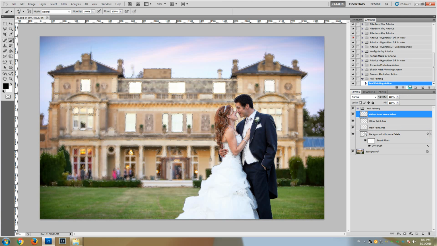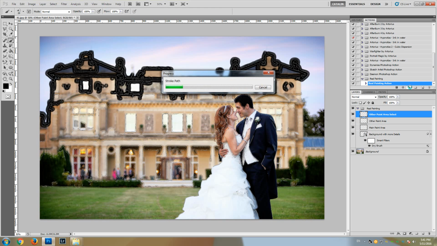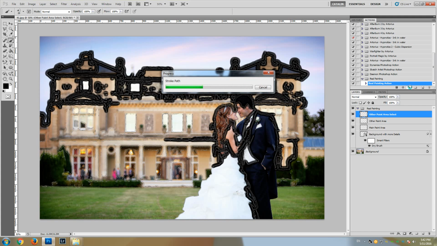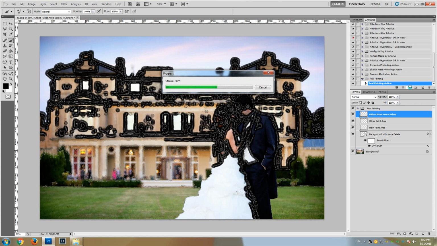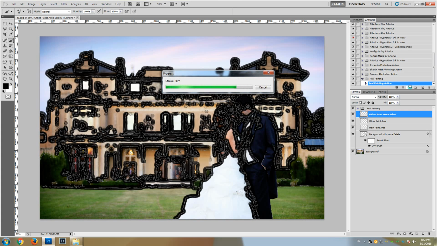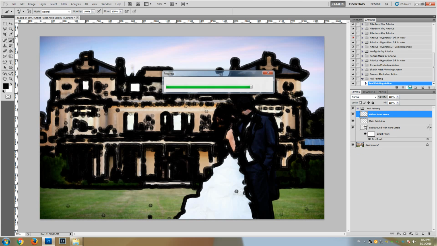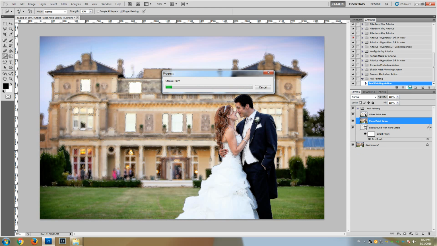And the action is running. There are multiple layers being generated and multiple things being done on the image without you noticing.